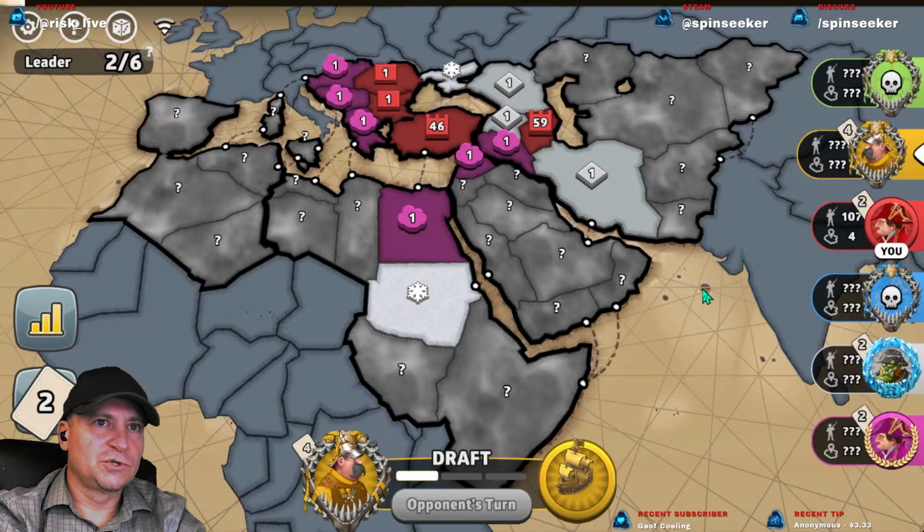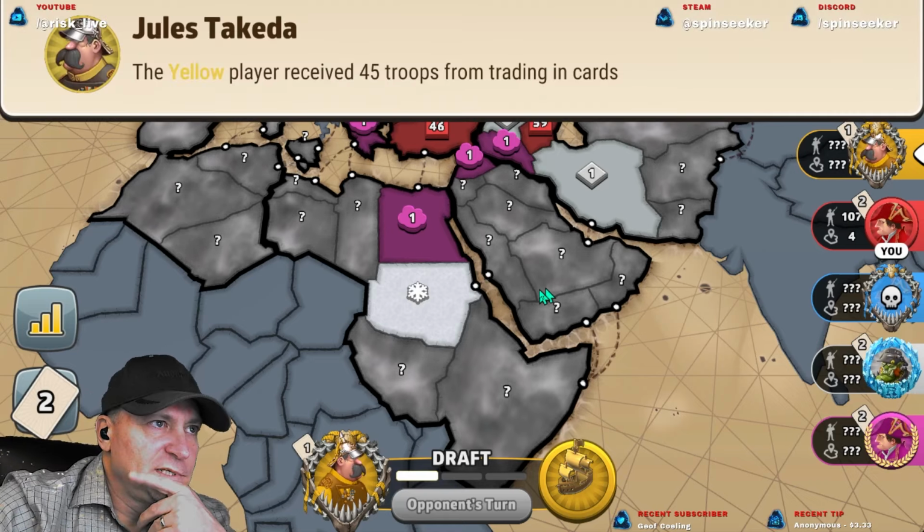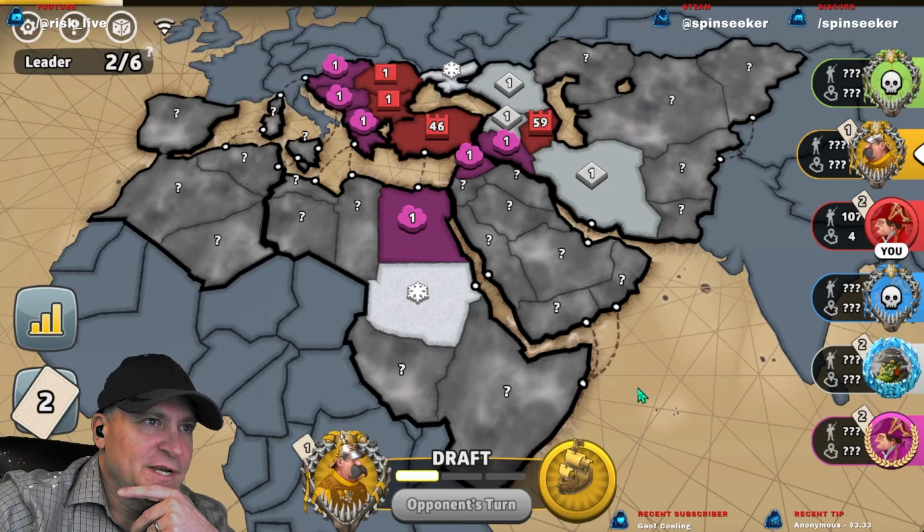Pink did not bring those troops back. Yellow has got the pressure on him. And he had a trade. He survives.